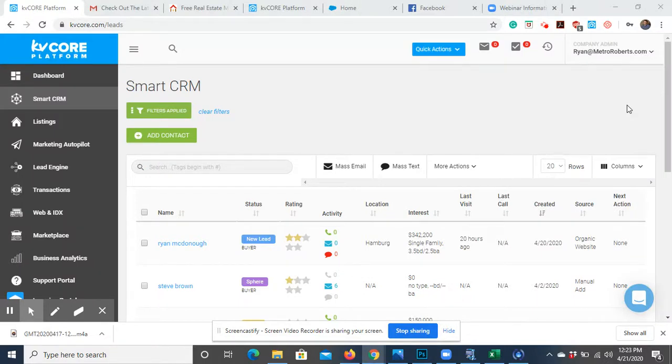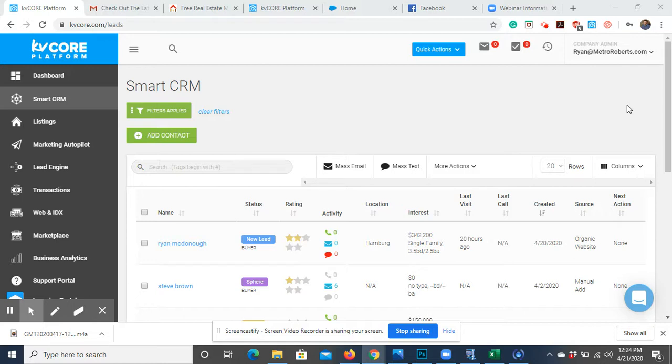And today we're going to go over market reports, sending out automated email market reports to your clients. It's very simple. It's very quick. It's very easy. And I'll go through kind of how you could go about setting them up, how you can edit them, how you can adjust them, and then what they look like once they're received in the inbox of your clients.